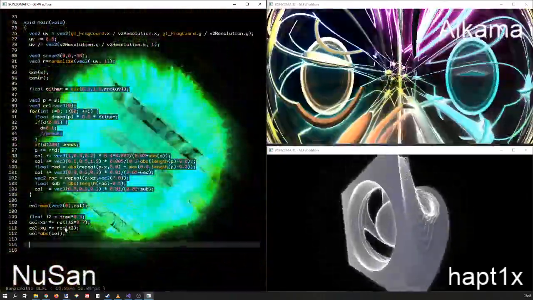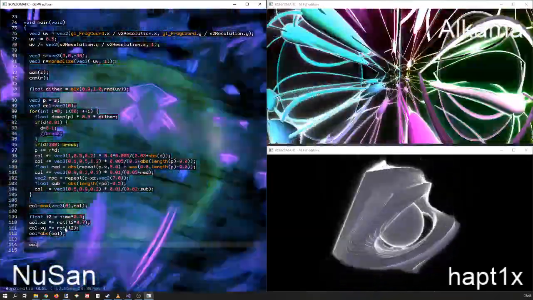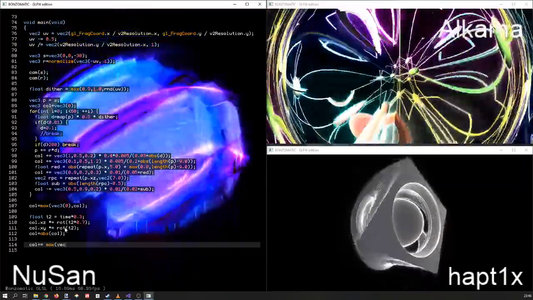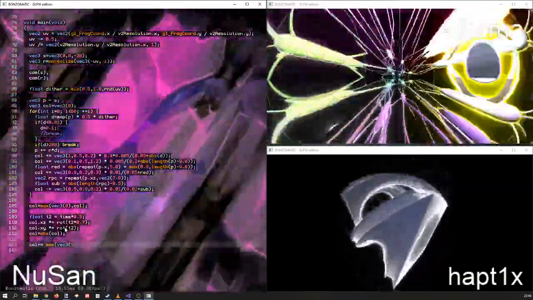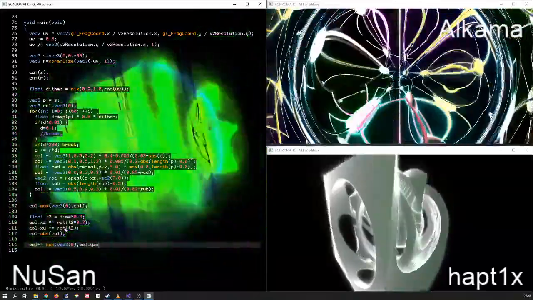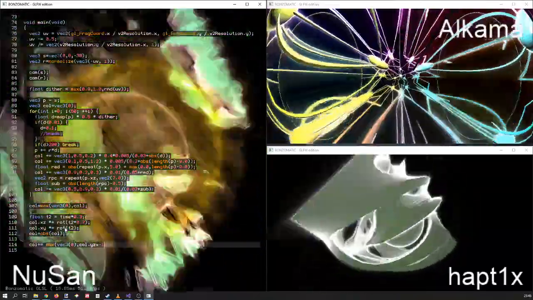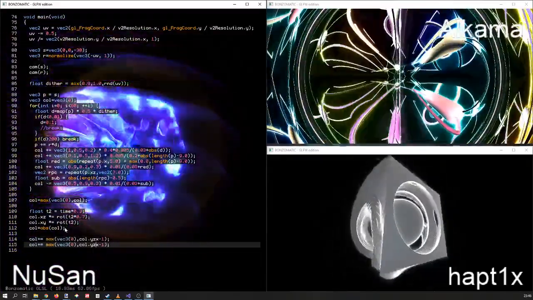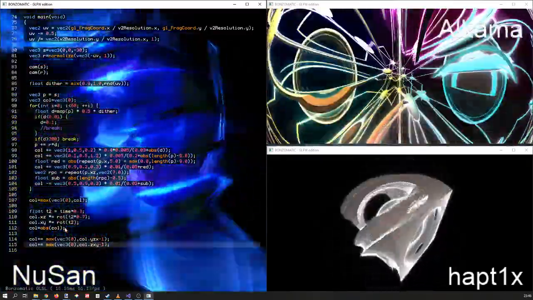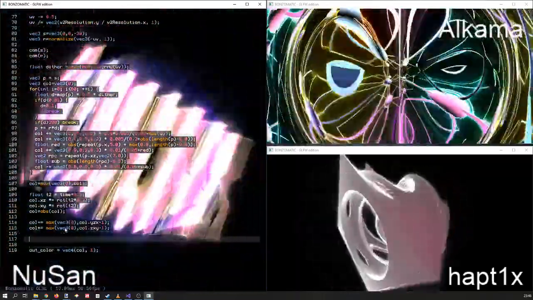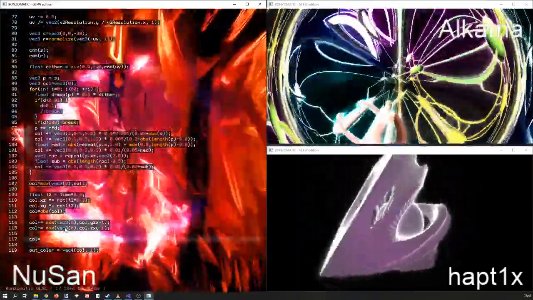And I can also add a little trick to get it to bloom. I didn't do any color correction.